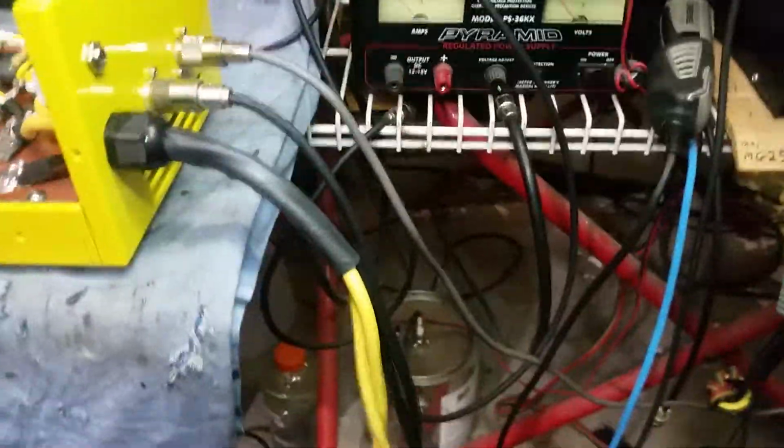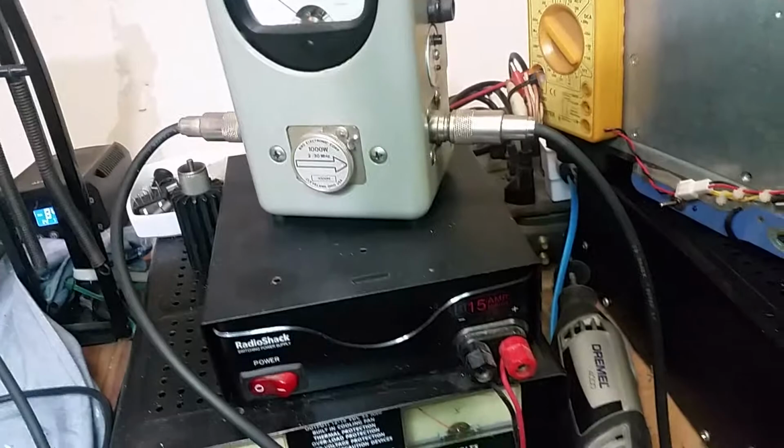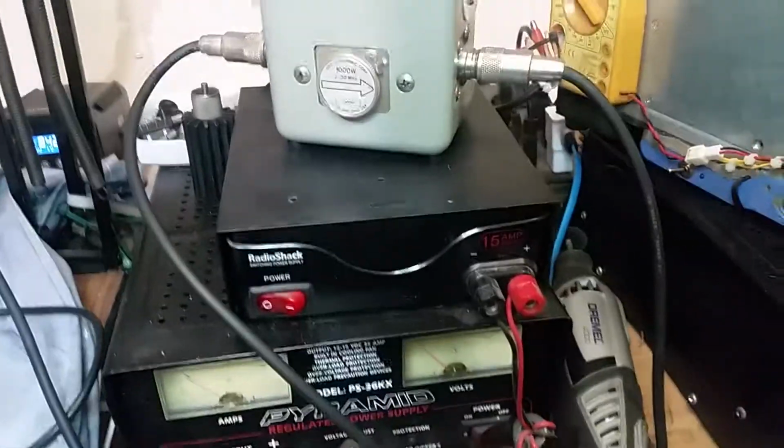All right, so let's turn that radio off. Stickman Cobra 29, God bless his soul, God rest his soul. One of the best technicians ever lived on this earth, man. I will use his radios till they quit working, and when they quit working, I'll try to fix them myself, and if I can't, I'll get somebody else to fix them.